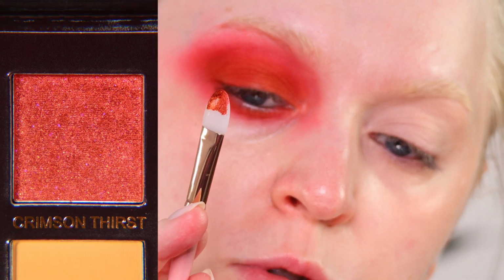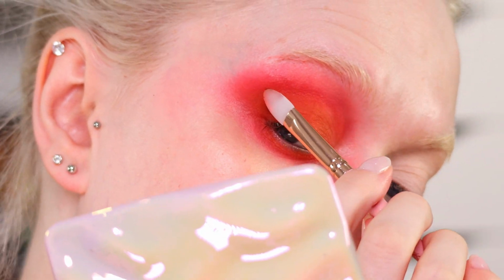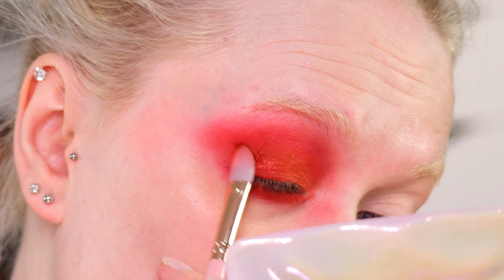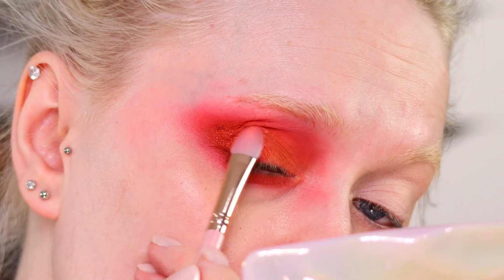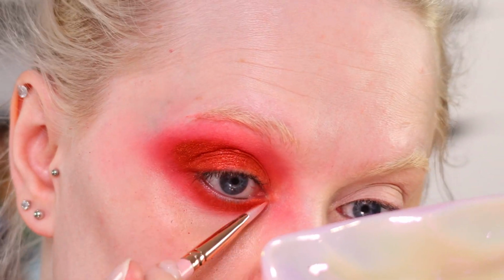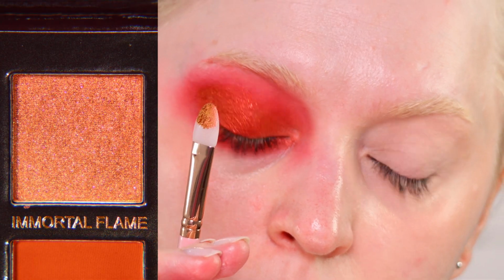The first outer part of the lid will be the Crimson Thirst. I honestly don't see much of a duochrome in it. It's kind of a weird shade. I'm not fully sure what is happening there, but I see some orange to red, and that's it. Like nothing spectacular really.